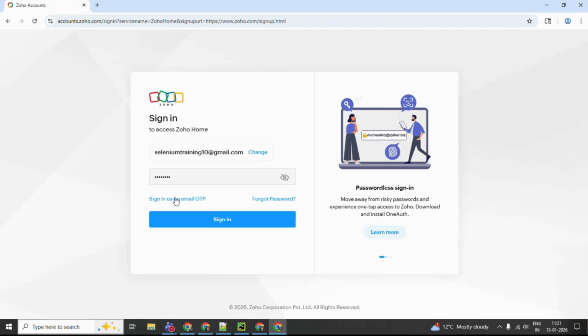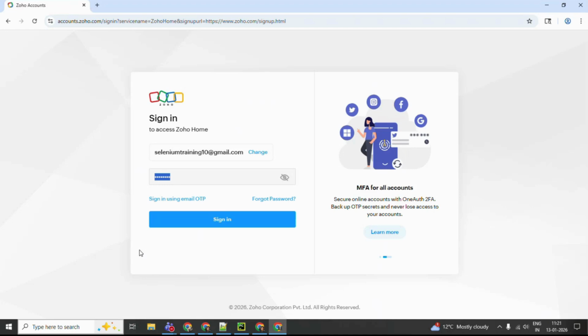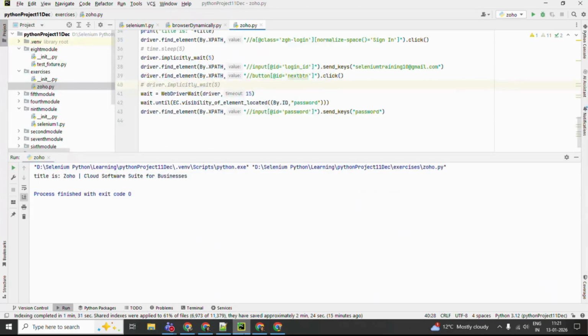Now you see it has worked. So this is how explicit wait works. Explicit wait waits for the condition. It has many conditions.